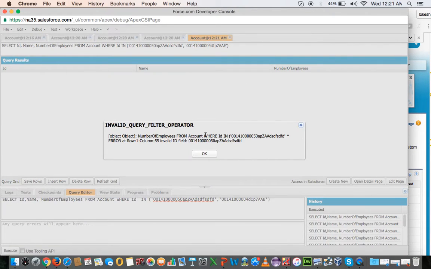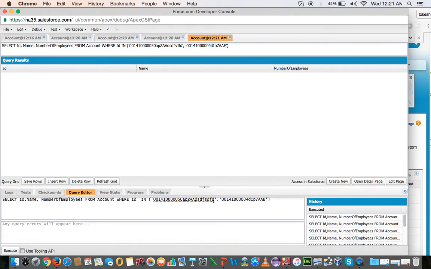So let's see what this error is. It says invalid ID field. Yes, certainly it is an invalid ID field because the ID length is 15 or 18 characters. If you put this many characters after the ID, it cannot be converted to a result set. So this is about the in clause.